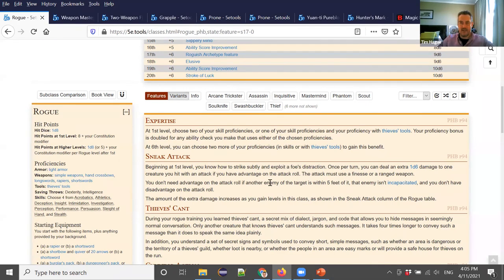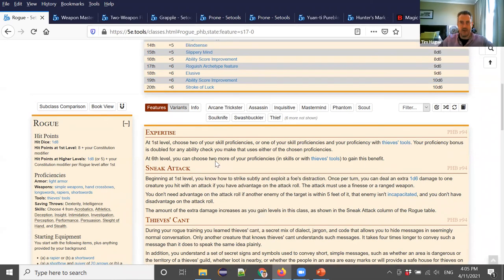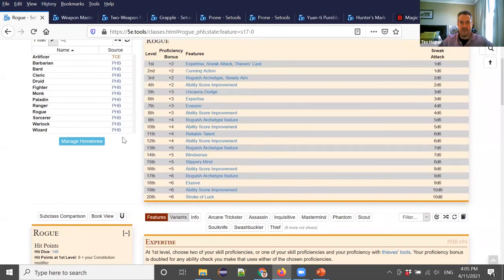So, you know, it's a reliable D6 anytime you need it, basically. So even a one level dip into rogue can give you some really nice advantages as a barbarian. And you can obviously go further as well if you want.